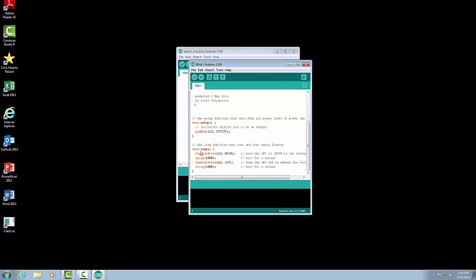Then we have a delay command. Delay is just a pause. It's just going to tell the program to wait for a certain amount of time. In this case, the number in the delay is the number of milliseconds. So when we have delay 1000, that's 1000 milliseconds or 1 second. So we're going to wait for 1 second. Next we have the digitalWrite on pin 13, which sets it to LOW. Now that's going to go to 0 volts, so that's going to turn the LED off. And then we go back to our delay of 1000, which means we wait for 1 more second.